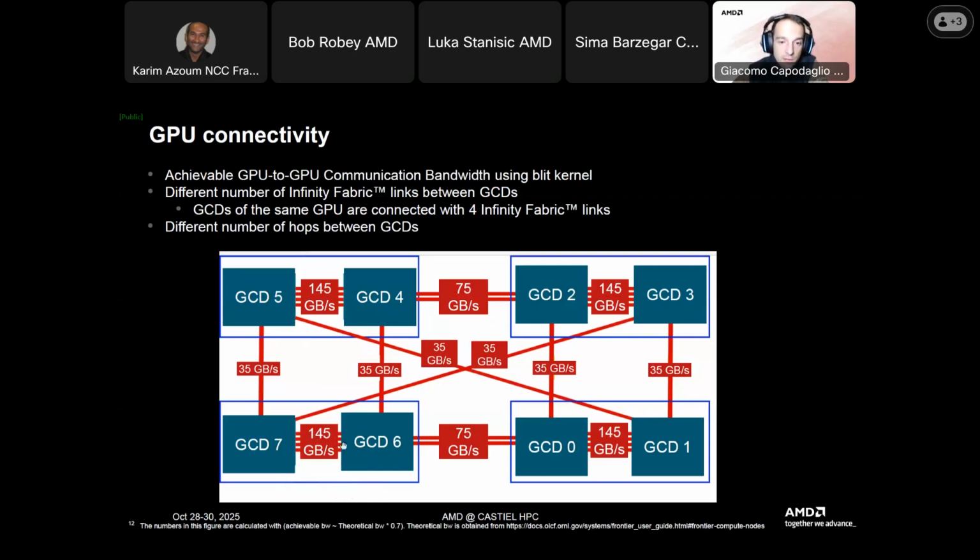They have 4 links, and the others are displayed here in the slide. So we're going to take a look at what happens with SDMA or blit kernels, and check if the bandwidth that we get is comparable to the theoretical expectation.